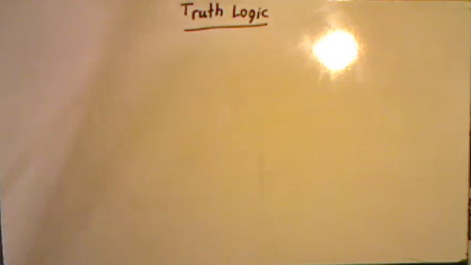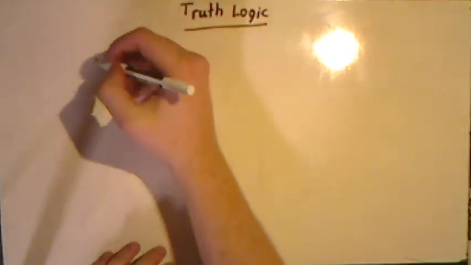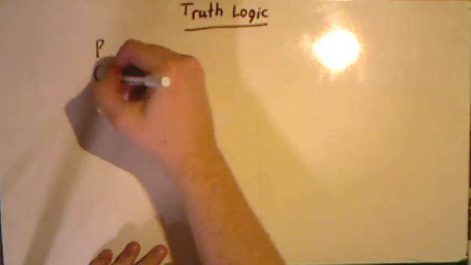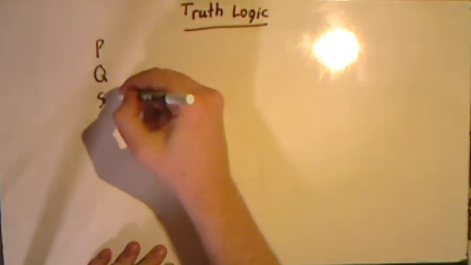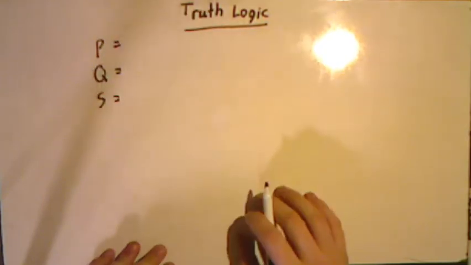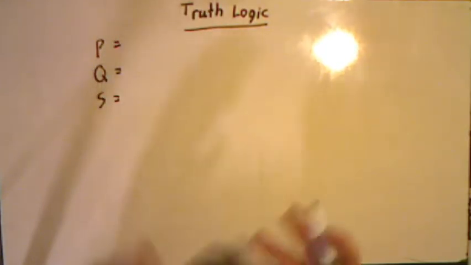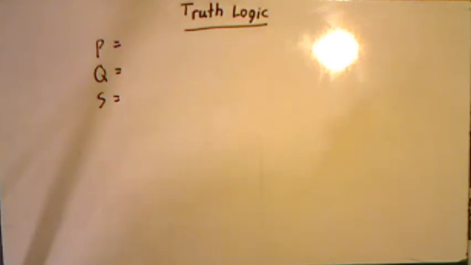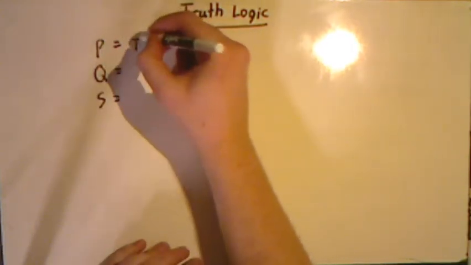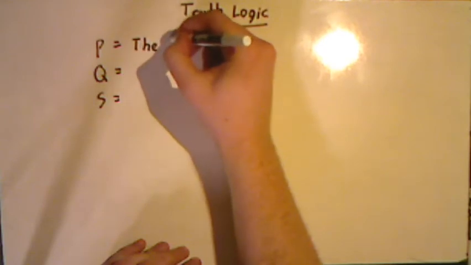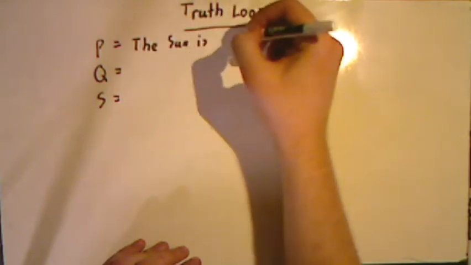So with our very, very first slide, we are looking at actual sentences. So just remember that any of these variables, whether it be P, Q, S, is actually a sentence in disguise. So each of these is equal to something. For reference, that very first question where we're asking to get the negation of the sentence, the sun is shining, well, that's actually just a variable. So we could say that P is equal to the sentence, the sun is shining.